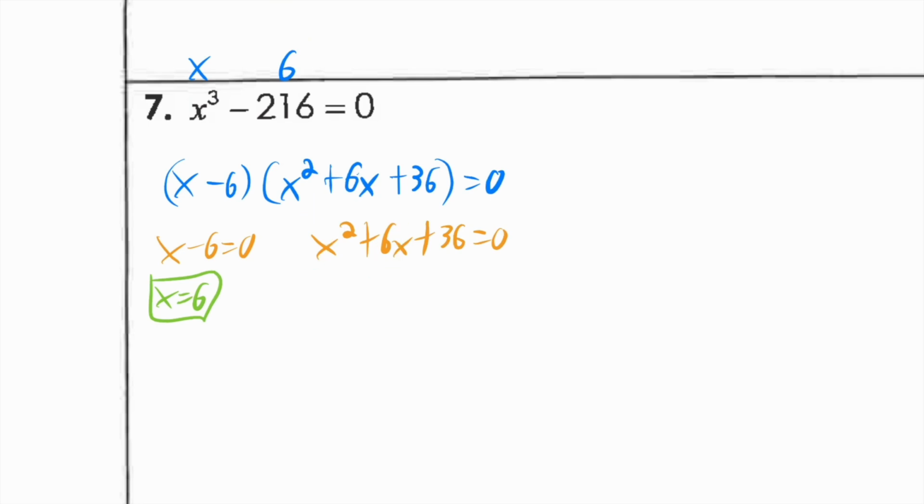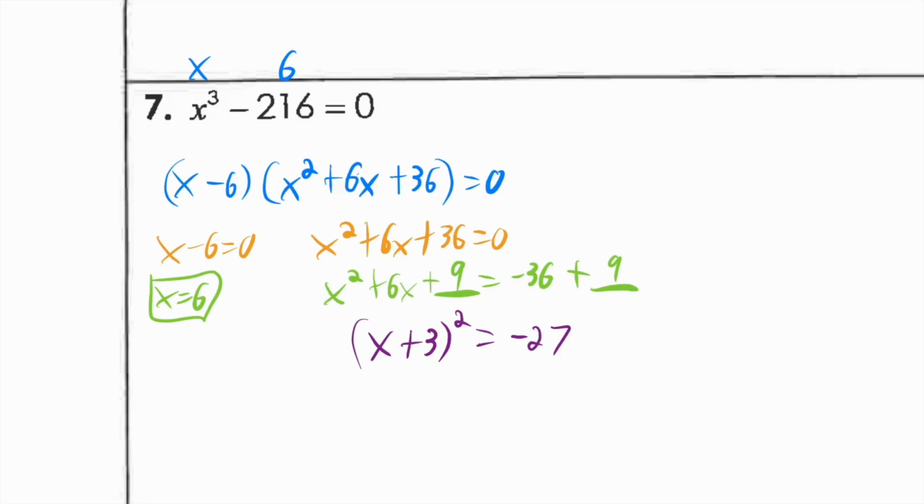Completing the square is going to be my choice here because our b is even and our a is already just 1. So I'm going to subtract 36 from both sides and then add a blank on each side, which is found by doing half of my b term and squaring it. Half of 6 is 3. Squaring 3 is 9. That leads me to the left side factoring into x plus 3, quantity squared, and the right side is negative 27 as we combine like terms.